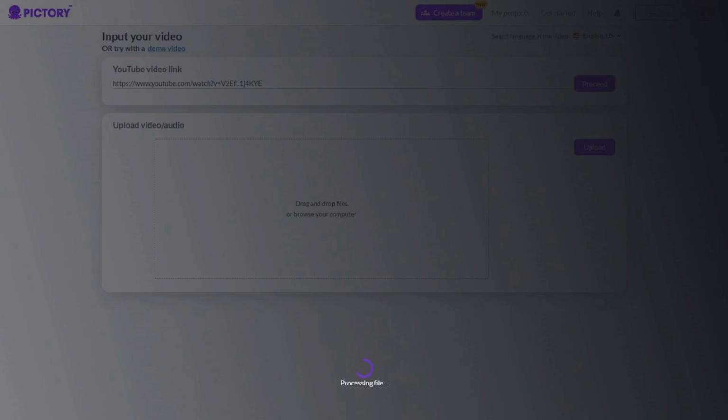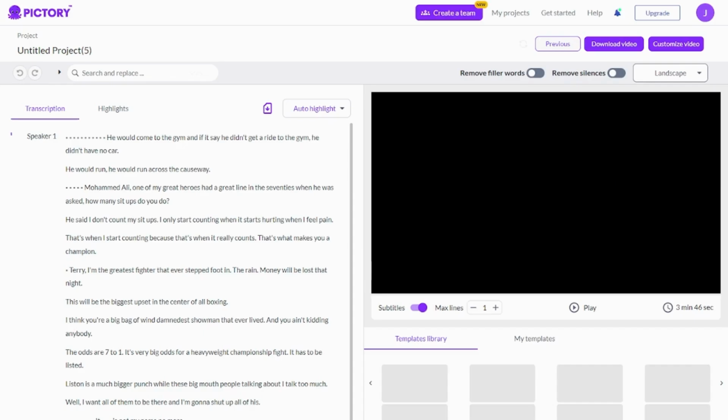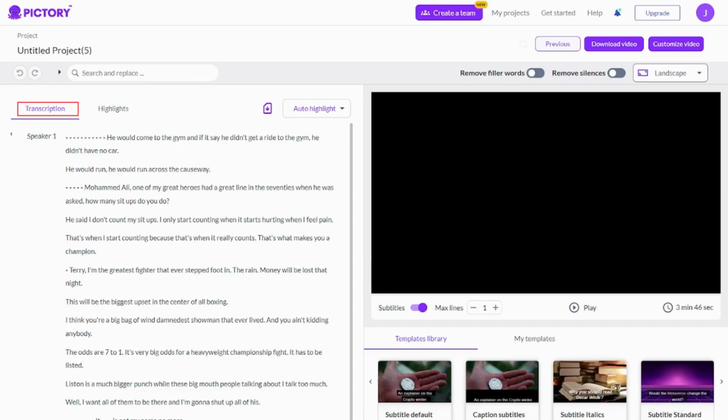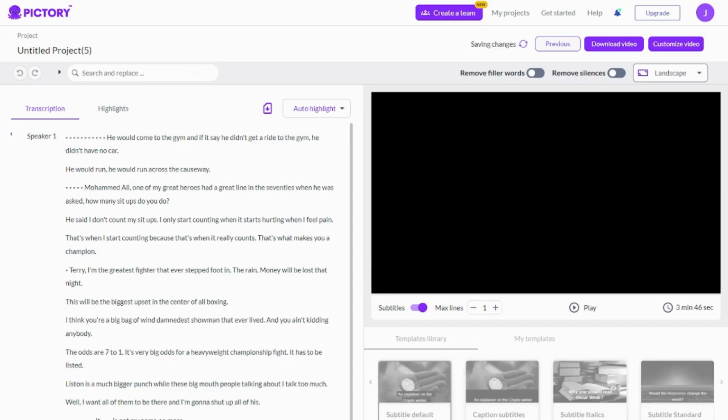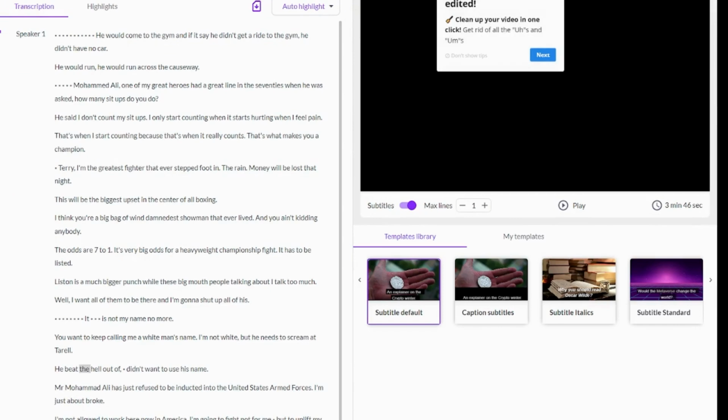So, Pictory AI automatically generates the script for what I see in the video, which is pretty cool. And then I can change all of these captions. You can see that the captions are also automatically generated. On the left side of the screen, I'm getting my transcription, and this is the text that I got. And on the right side, we have our video, and this is our text right here. The text is generated by Pictory, and this is also added as a subtitle right here in the video.